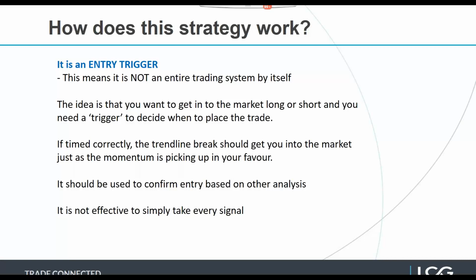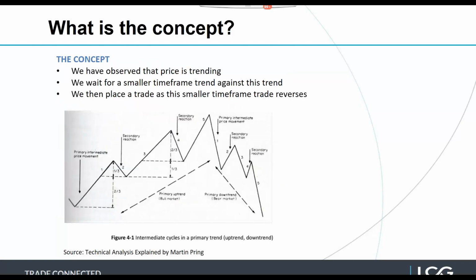So the upshot of all that is that you need the background analysis to decide to place this trade. If you just take every signal, it's not as effective. So what is the general concept here? The idea is that we've observed that price is in a trend, and we want to find the most optimal places to jump on board that trend.